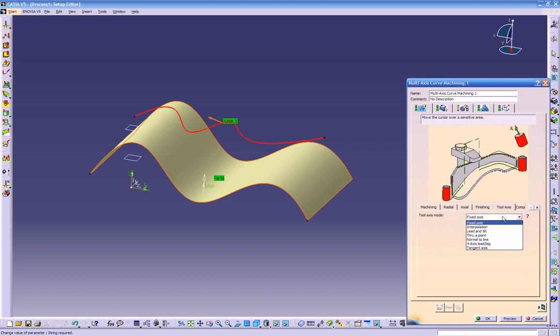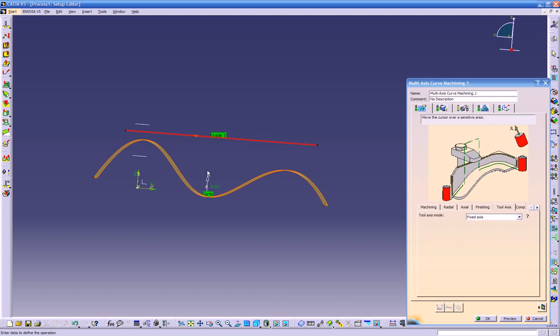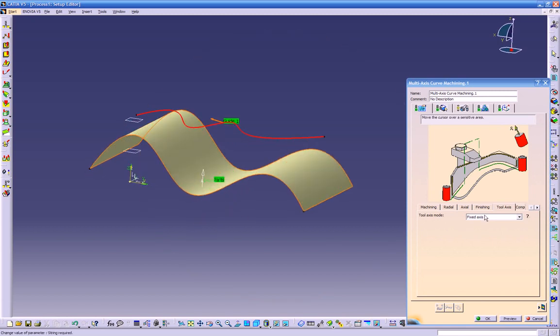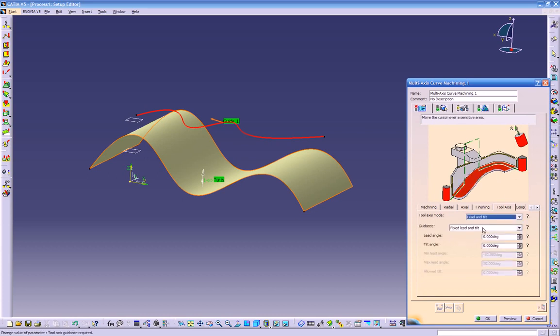And now it's going to ask us what kind of tool axis you want to use. You're going to use a 3D program. When it says fixed axis, our axis is straight up and down, which is 3 axis. We're not going to go to 5 axis now. I'm going to show how this works later on. But this will have only one option. See, this is where you come and change your tool axis.